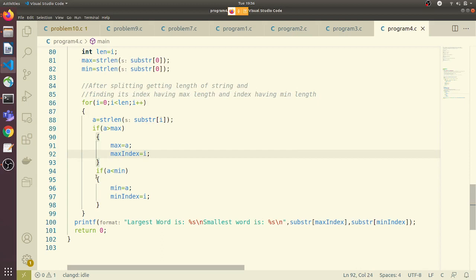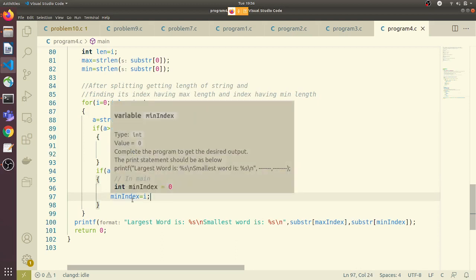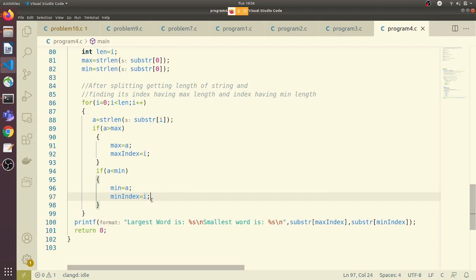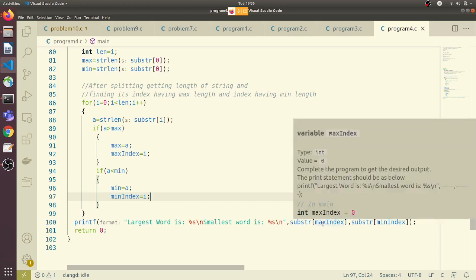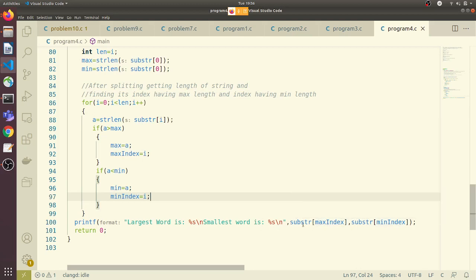And if the current word length is less than the minimum, then we are going to update the minimum length, and update the index of the minimum element, which is i. Finally, when we have iterated over all the words using this for loop, we use the max index and the min index to print the corresponding largest and smallest word.